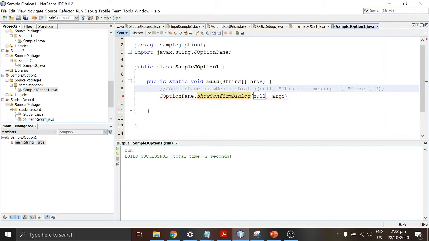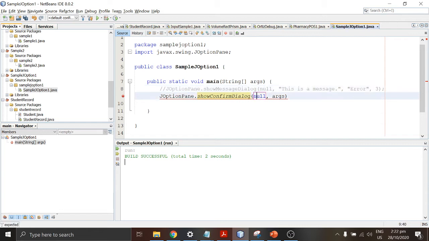Take note that if you want to change the default title, you need to put a message type icon. It only ranges from 0 to 3.